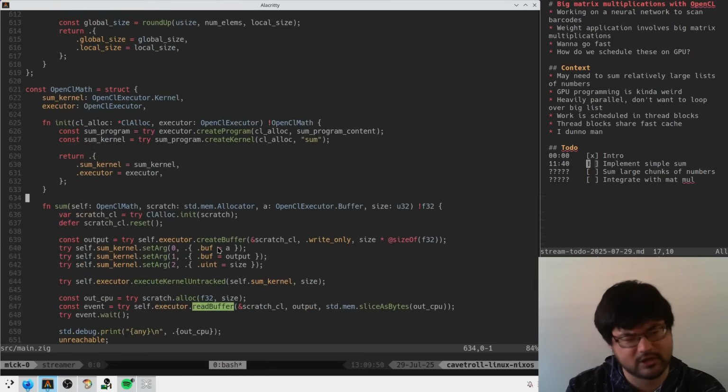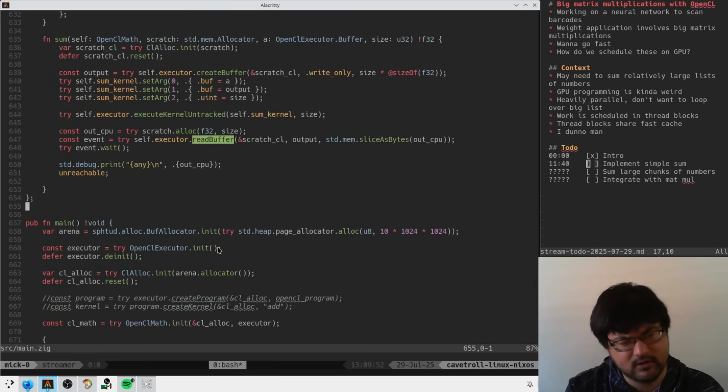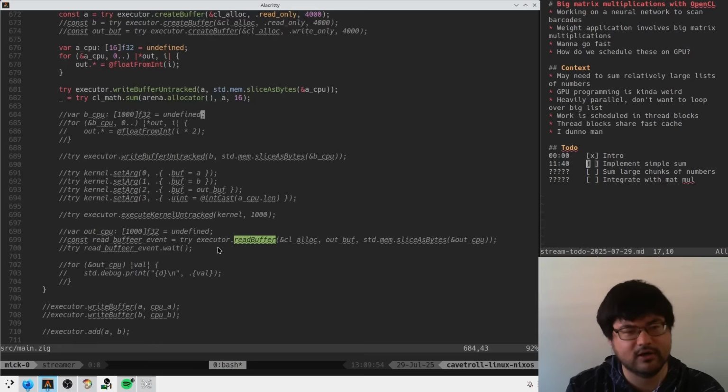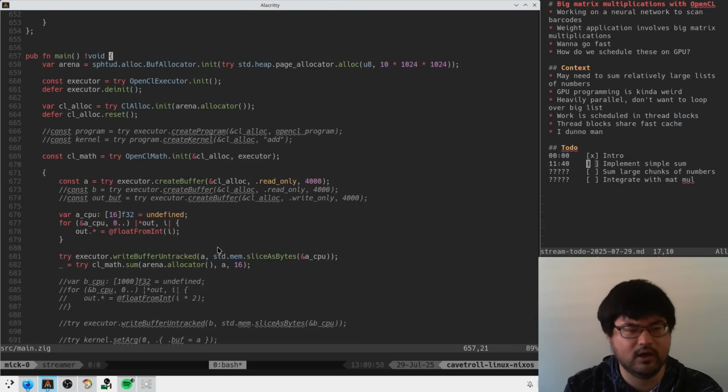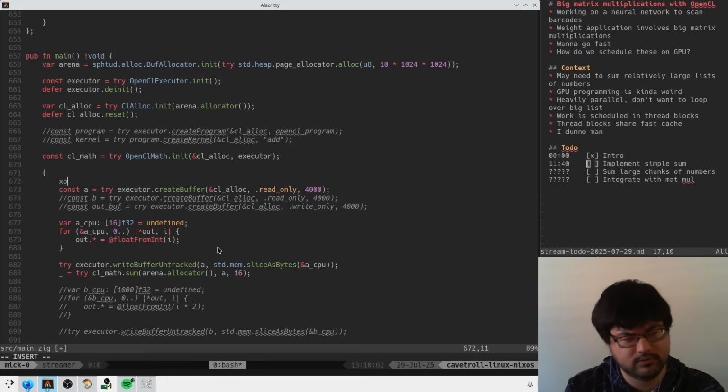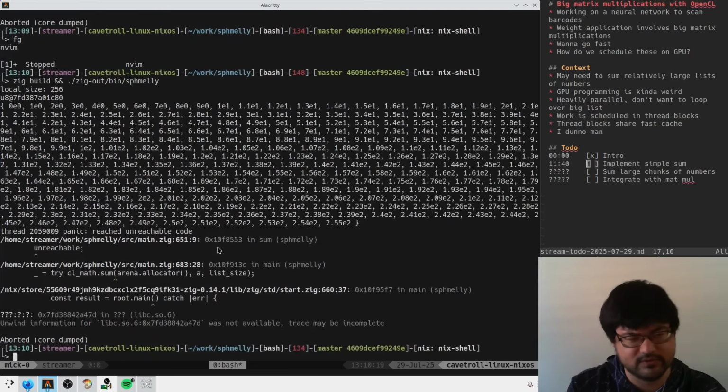Now this is kernel dependent, supposedly, but let's start there. Const list size is 256. We'll say list size times size of floating point number. Here we can say list size here and here. So this should give us 1 to 256.